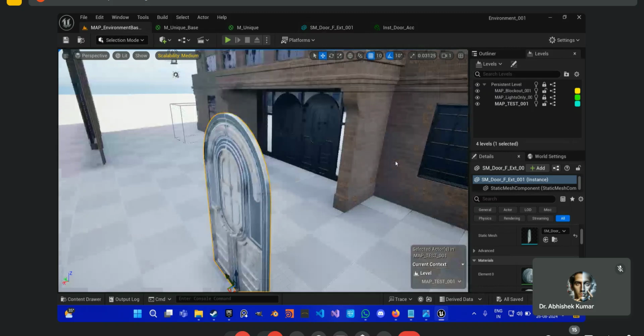Anything that is present in this world, whether these clouds, this ground, or this door, all of these are considered actors. So this is basically a stage and all of these are actors. What I need to do is create a new actor, and that is referred to as a blueprint class.